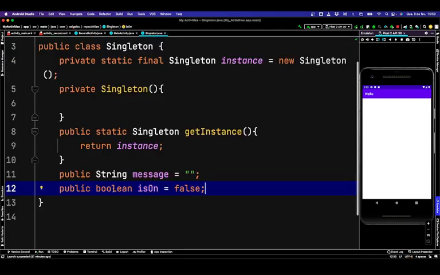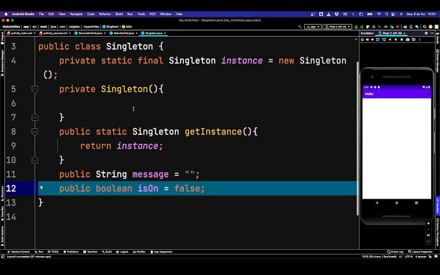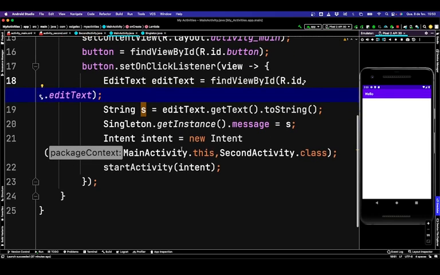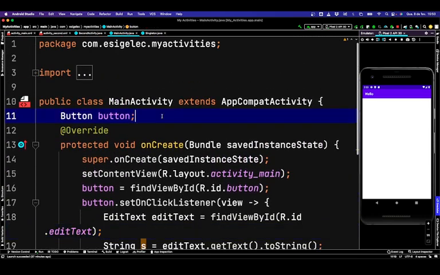We create a variable to be saved on the singleton, and we have saved it here. Now we just need here on the main activity to change the image if the user presses there.